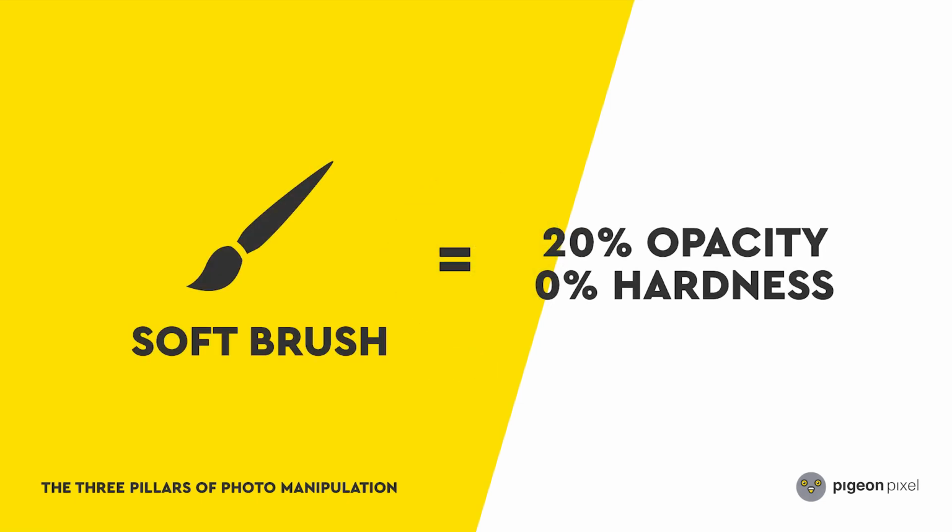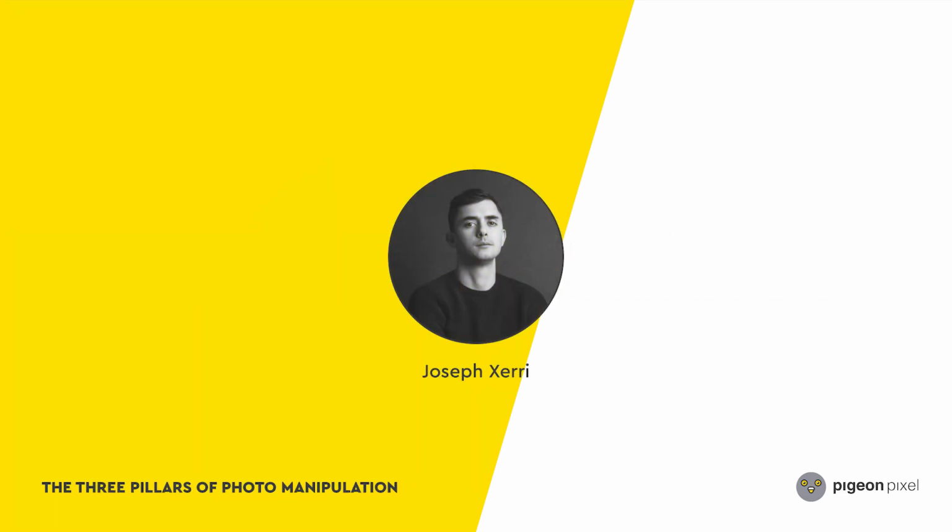Most of the time, when painting shadows, I simply use a soft brush at 20% opacity with 0% hardness. As explained in Lesson 4, when painting shadows you always need to keep in mind the shape of the object, the light position and also the viewer's position. So basically, you want to paint the shadows as they would look in real life as best as you can. If in doubt, always refer to some inspiration and examples.